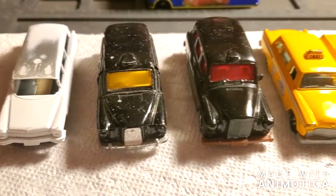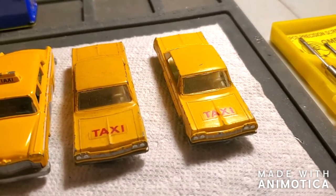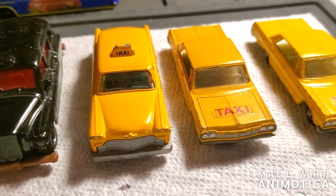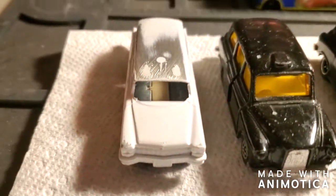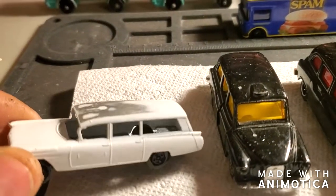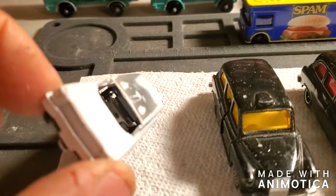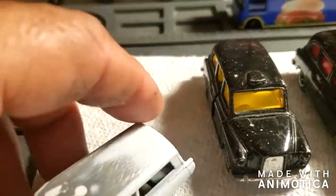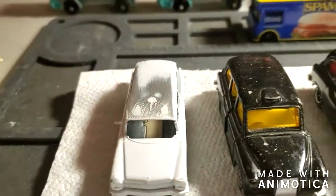This project I'm doing a fleet of taxis. Couple old Matchbox Impalas. Got the old Checker cab and a couple London taxis. And this is an old Cadillac ambulance. I'm actually going to customize it into a taxi. I couldn't find the beacons for it because I'm in the process of doing a fleet of ambulances. And so I decided, well, I have an extra one. It's a Superfast. I've already painted it. So I'm going to turn that into a taxi.